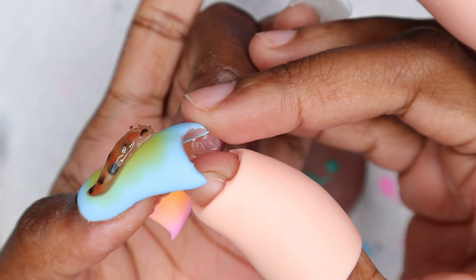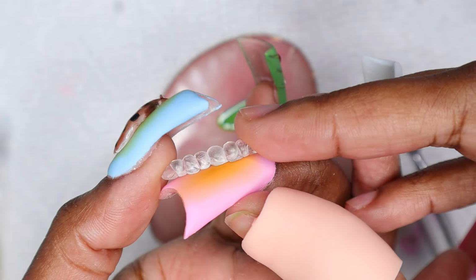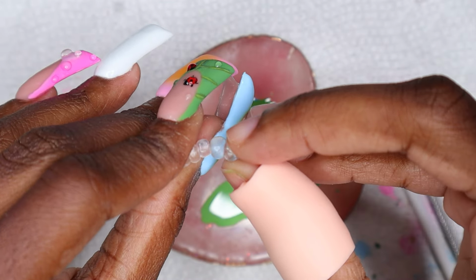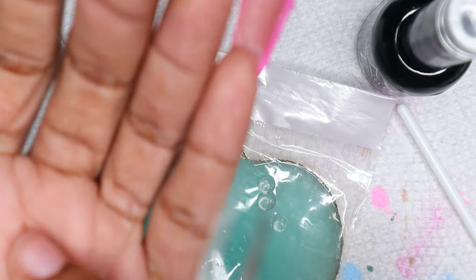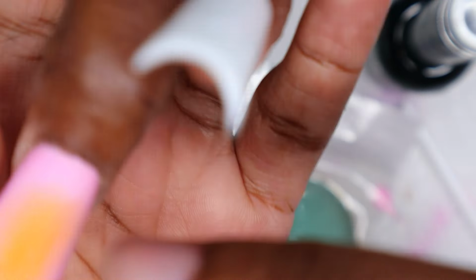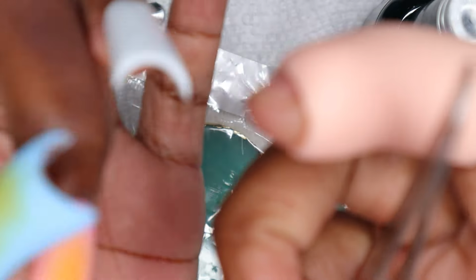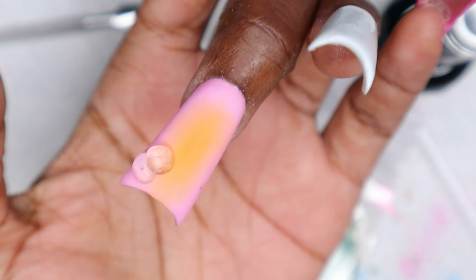Crap. It's kind of like, it cured weird. So watch it. Oh my goodness. Could I bend it? No, it broke. Okay, I have to do this over on a nail. I wonder if I buff the surface of the nail if it would stay. It seems to be staying. I'll do the rest off camera, it's stressing me out.